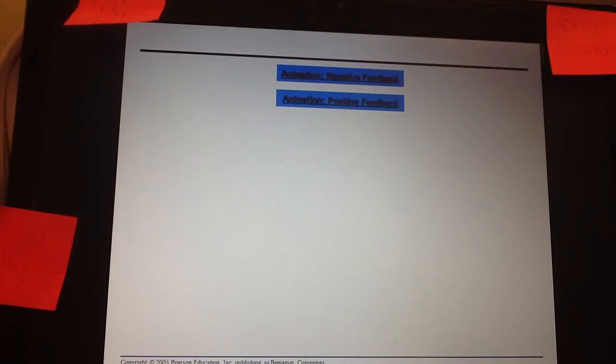Another example of positive feedback is labor contractions. When a woman is in labor, she'll have a contraction. And then her body will say, oh, we should have another one, and you'll have another contraction. And pretty soon the contractions become stronger and faster because of positive feedback. We're trying to push the baby out. We're trying to get away from homeostasis. We're trying to get a reaction. So those are two examples of positive feedback, but mainly we'll be focused on negative feedback as we go through the other videos.